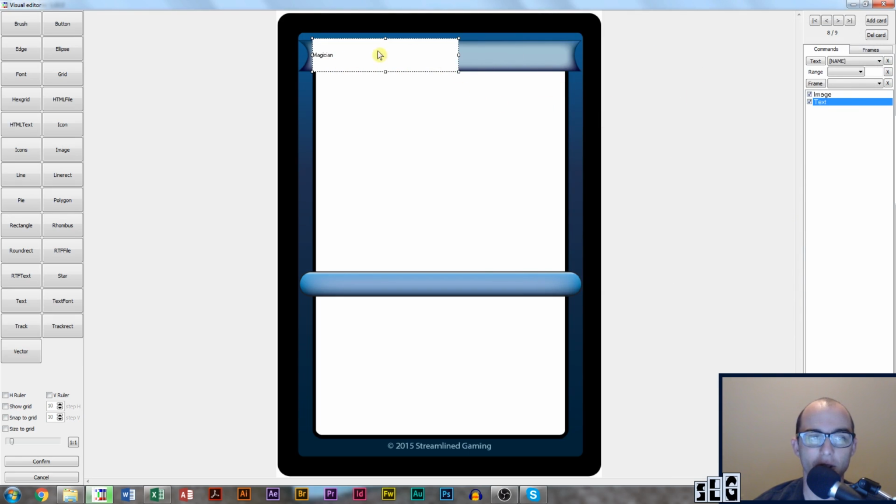To make it actually look good, we need to add a font function. So to do that, I'm going to left-click font. And remember, the order of your code is very important in NanDeck. It reads it from top to bottom. So what a font function does is it reads the font function, and then every text directive below that it will make look however you told it to in the font function. Basically, all you need to know is you need to have the font function above the text directive.